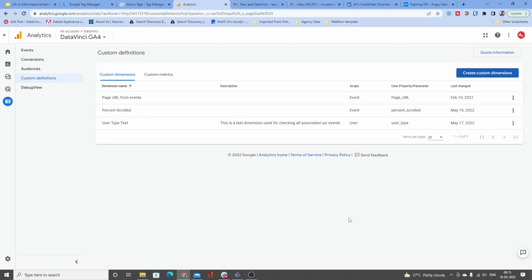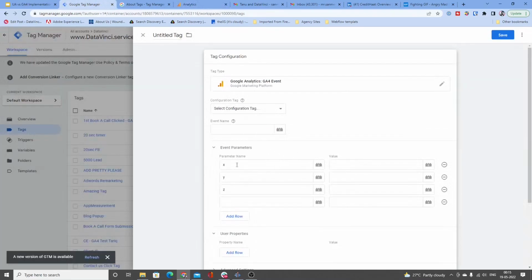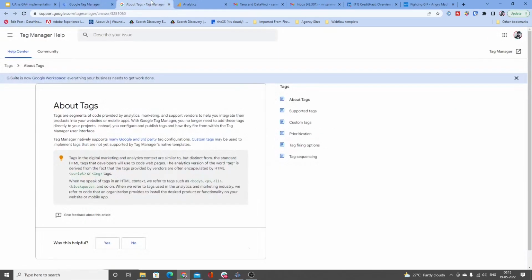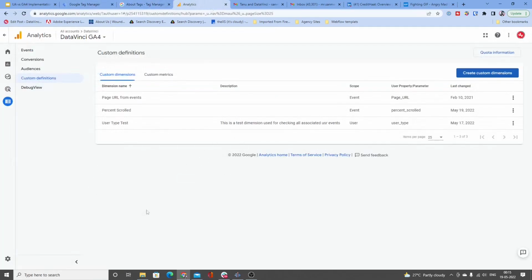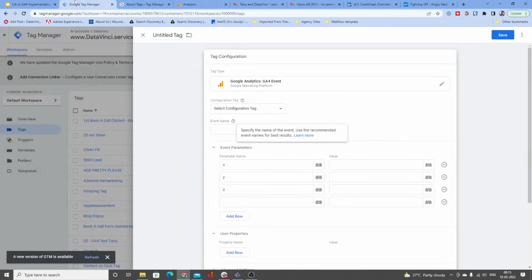We also discussed that when you have to create the custom dimensions, since we are creating the custom dimensions over here, you first decide on the parameter name, pass the values, and then you can come back over here to Analytics and create your custom dimensions. But in case of UA, you first create your custom dimensions, identify what's the index that is to be used, and then go back to the Universal Analytics tag, and then map the respective custom dimension to the value that you want to capture.